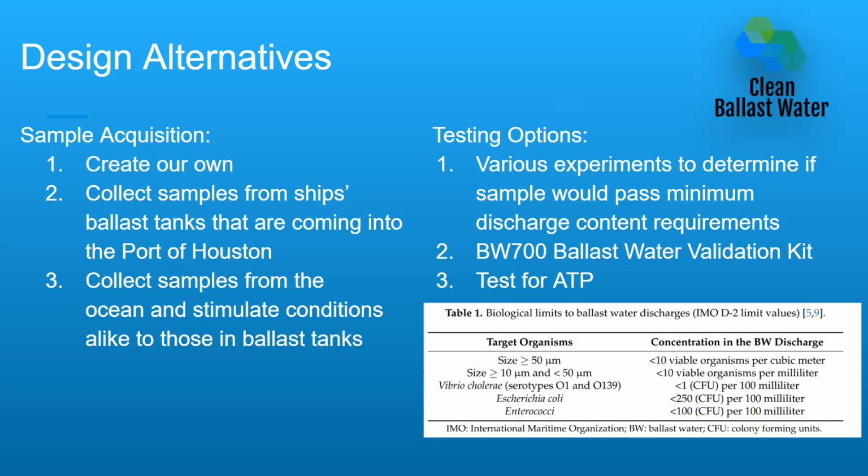The third option was what we decided to go forward with, which was to collect samples from the ocean and simulate conditions like those in ballast tanks. This will be discussed a little bit more in the next slide.